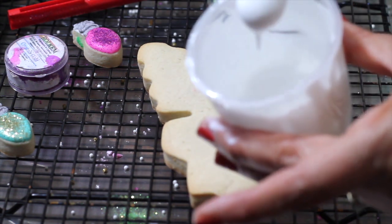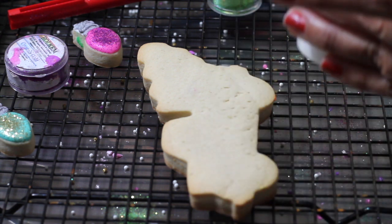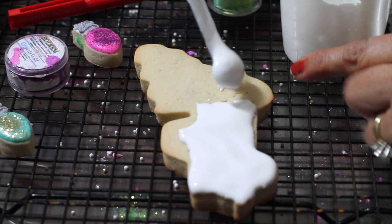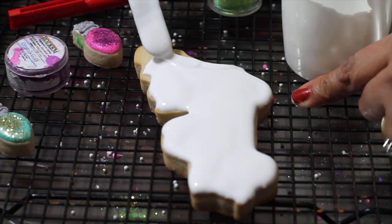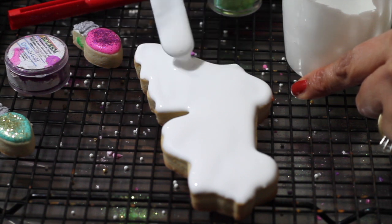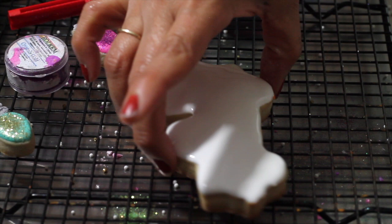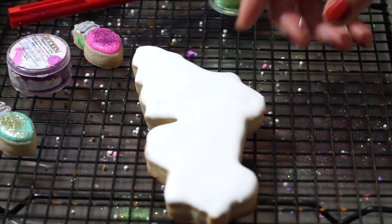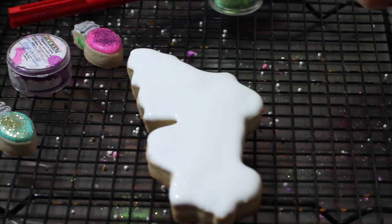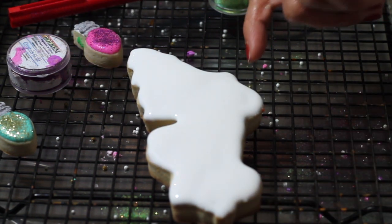I prepared Royal Icing in floating consistency in white, so I'm going to cover all my cookie with it. Very good. I am going to pop up the bubbles and shake my cookie. I don't think there are any bubbles, and I'm going to let it dry completely, and we'll continue with the next part.